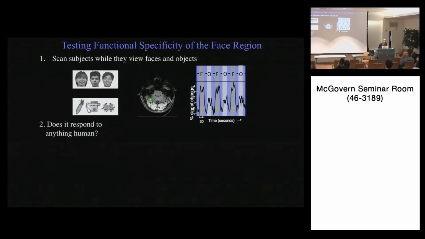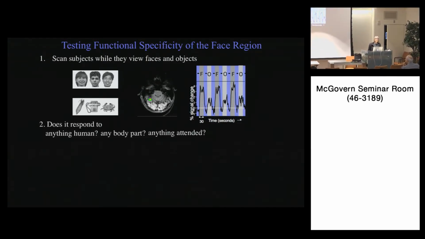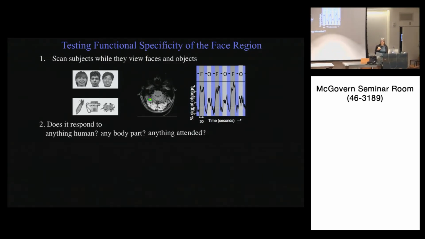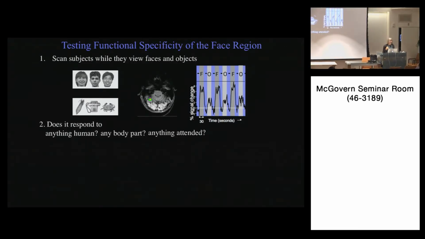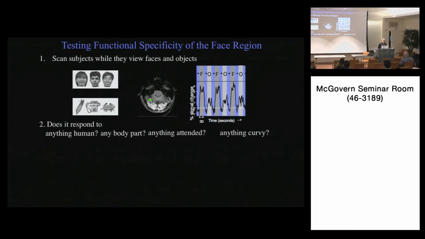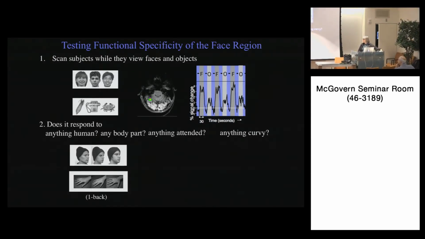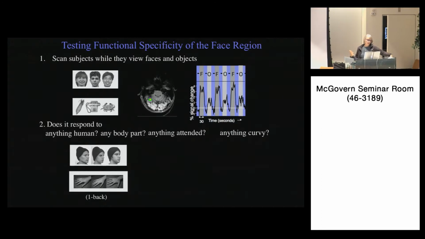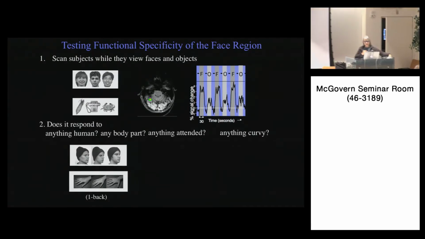The experiment we did was we said, okay, maybe it responds to anything human or any body part, or anything people pay attention to, right? We're social primates. We're more interested in faces than we are in ears of corn and crabs and whatever else we had in there. Or anything with curvy edges, related to your hypothesis, right? So one of the tests we did was a new study in the same subjects. We used slightly different faces, just to see if it generalized to three-quarter views. And we used hands as our control condition, saying if it's really faces in particular, the response should be higher to faces than hands.